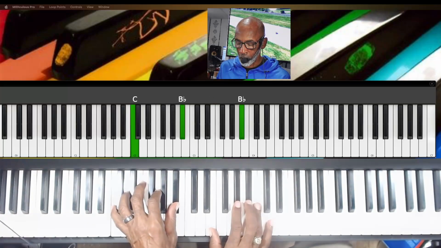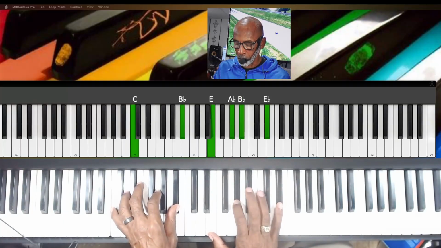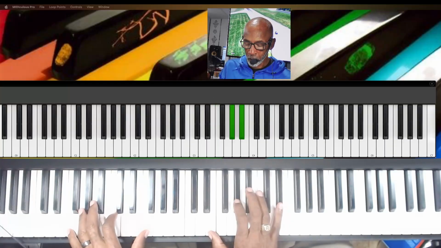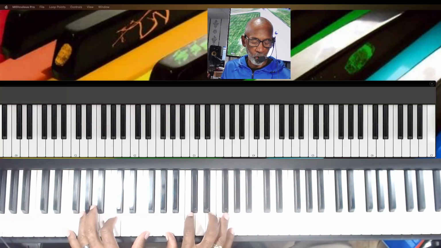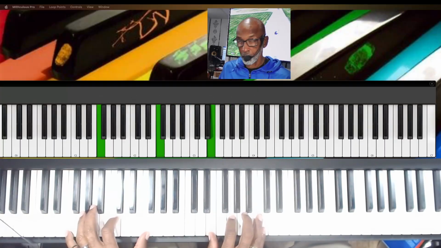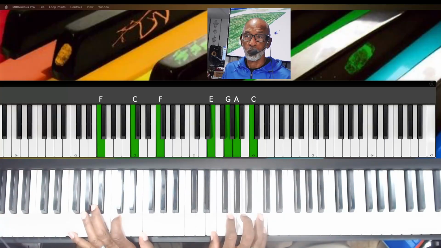And then you have the sharp 5 and the sharp 9. And it'll resolve nicely to its, so I'm on a C7 sharp 5, so it wants to go to F. That's the sound we're after.